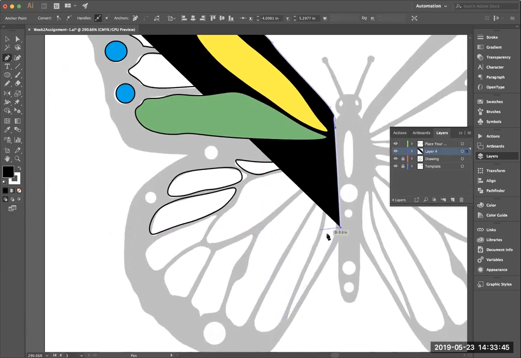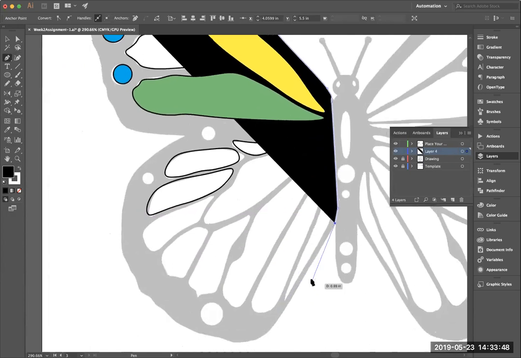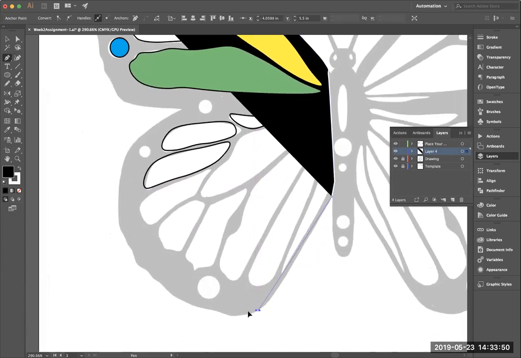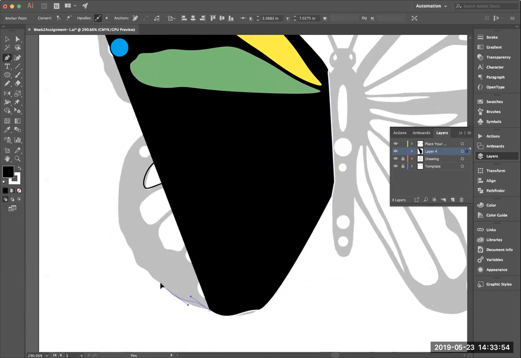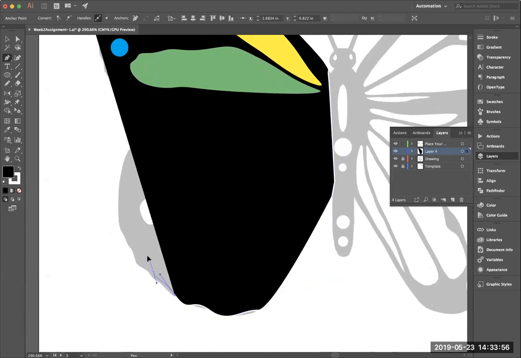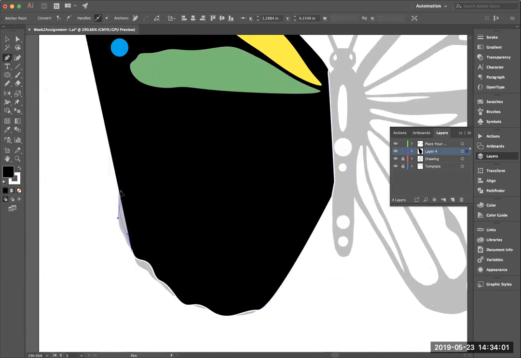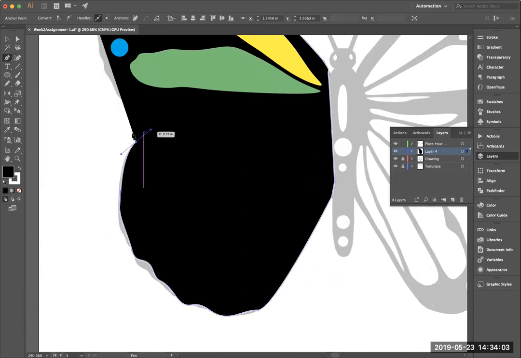Move it on up. Looks like there's some bumps. Feel free to have a little bit of creative freedom with this too. This is your butterfly. You can make it how you want.